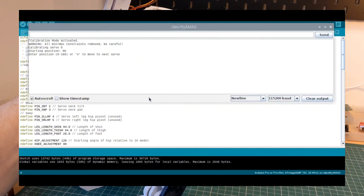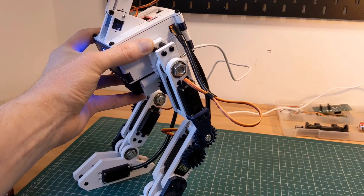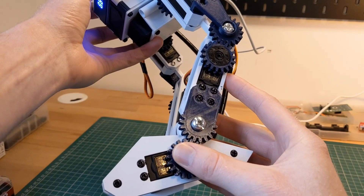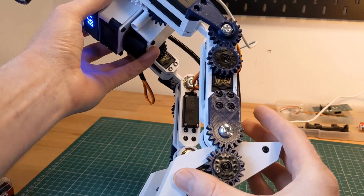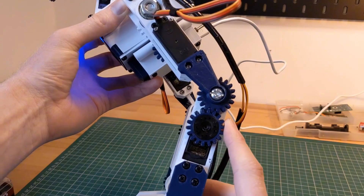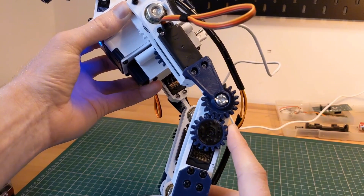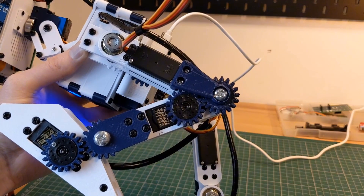The loop first moves the servos to the 90 degree position to help with manual alignment. I'd recommend you start the servo without the gears attached, then add the gears with the legs manually positioned at the midpoint in the range of each servo. The exception may be the knee, where you find you need to set the servo position to 0 or 180 for the opposite leg, and then attach the gear once the leg is in the most closed position possible.